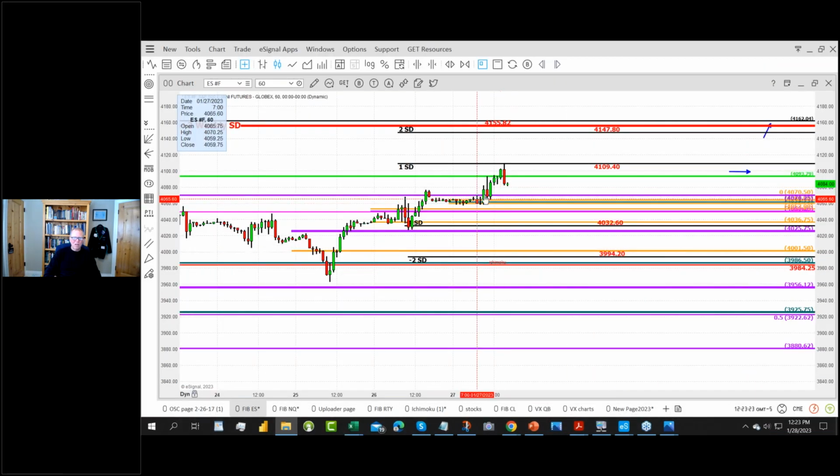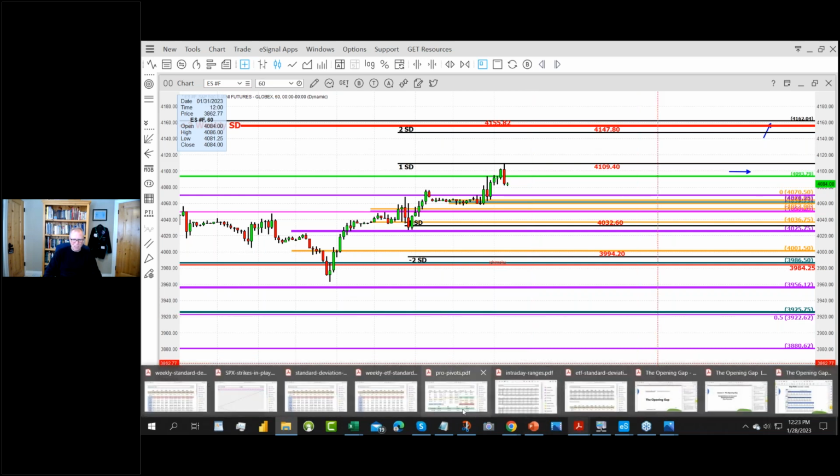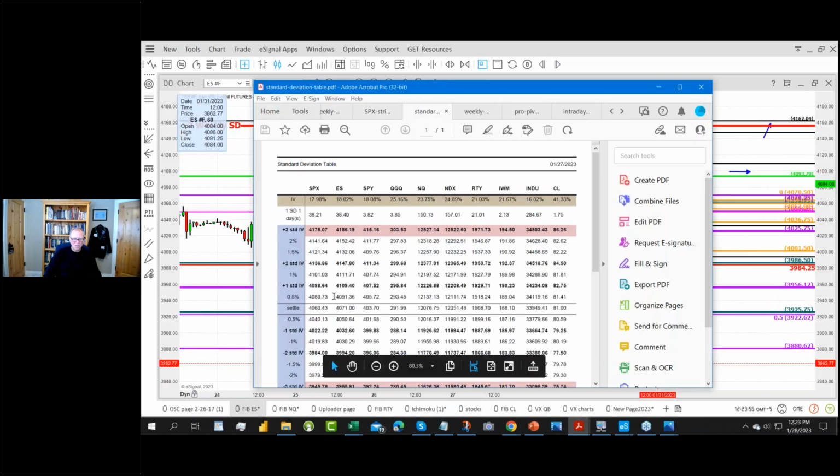And the other thing is, that 4100, the fair value yesterday was like $14. So $14 from that is 4096 in the cash. And so this is the equivalent of a 4096 cash level. So the 4100 was actually a little better than one standard deviation higher in the cash. And if you look at my cash sheet, weekly, here's my standard deviation. Here's the one standard deviation level in the SPX yesterday, 4098.64, just under 4100.